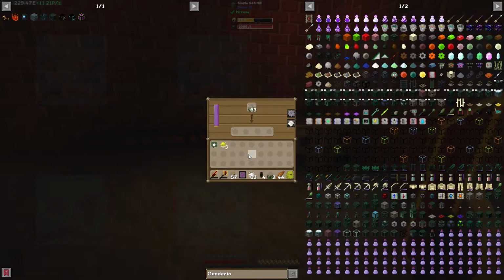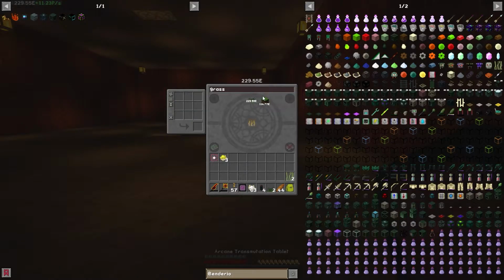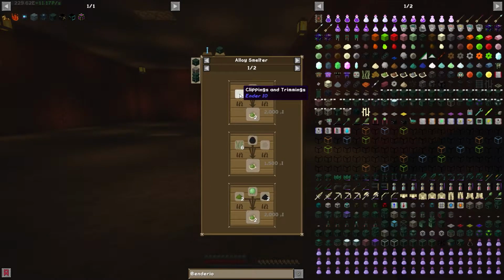Let's stick some grass in there, and we should get the trimmings that we need, clippings and trimmings. Awesome. And then we're going to want to make our little green dye blend, organic green dye. So you need.